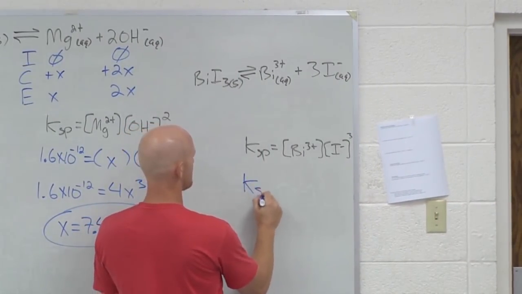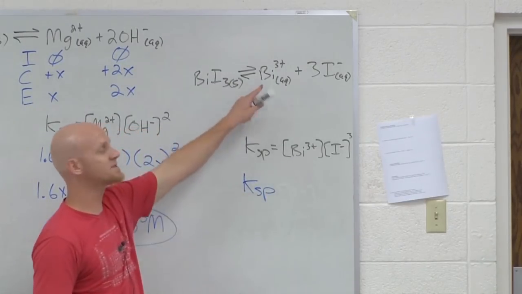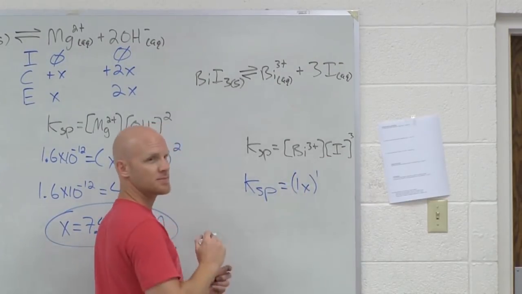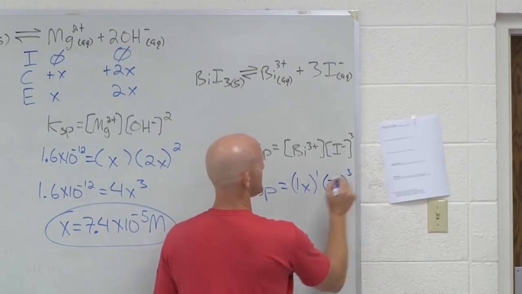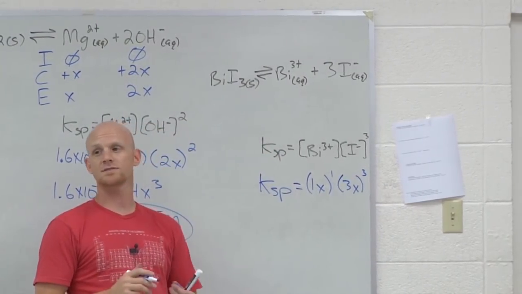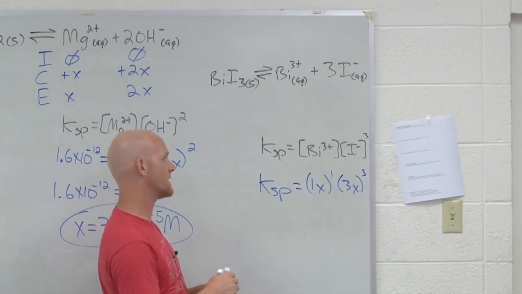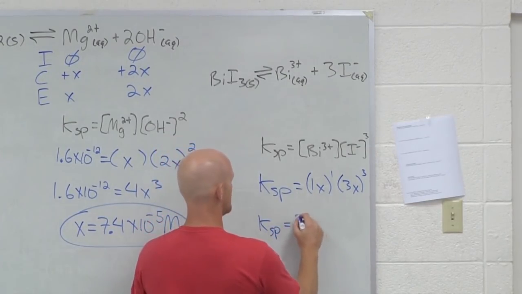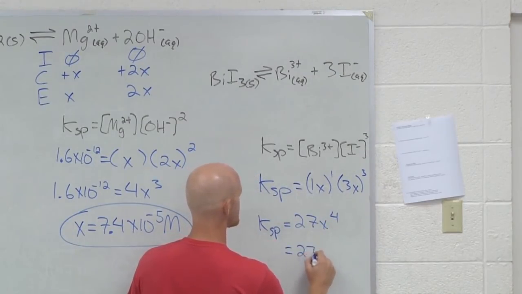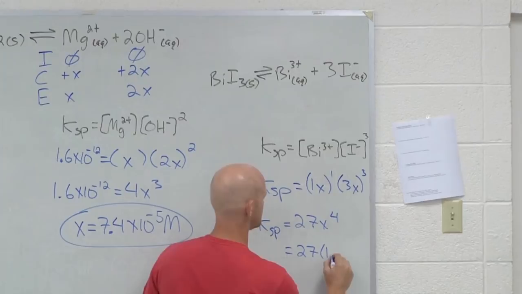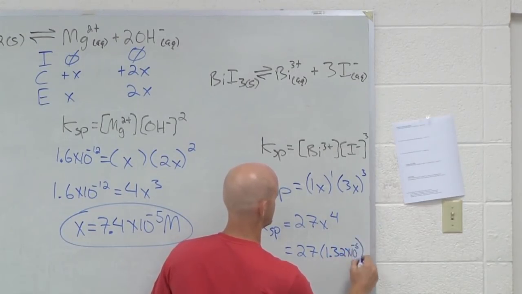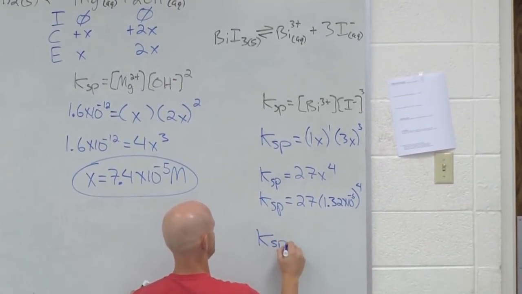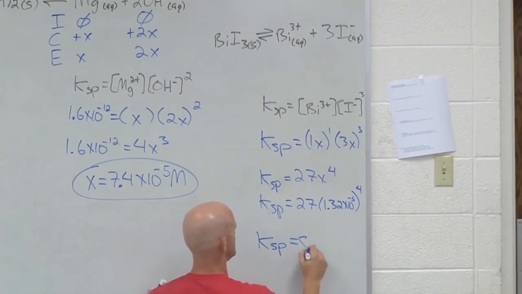And so if you notice, if we look at short cutting this process here, bismuth. How many bismuth ions did we form? 1. And so it's 1x to the 1 power. How many iodides did we form? And so that's 3x to the 3 power. Kind of shortcut. Only works in these types of problems where there's no common ions present already. We'll see that example later. But in this case, we see that our Ksp is equal to 27x to the 4th. But they told us that x was what? 1.32 times 10 to the minus 5. And so in this case, what does our Ksp actually come out to? 8.20 times 10 to the minus 5.